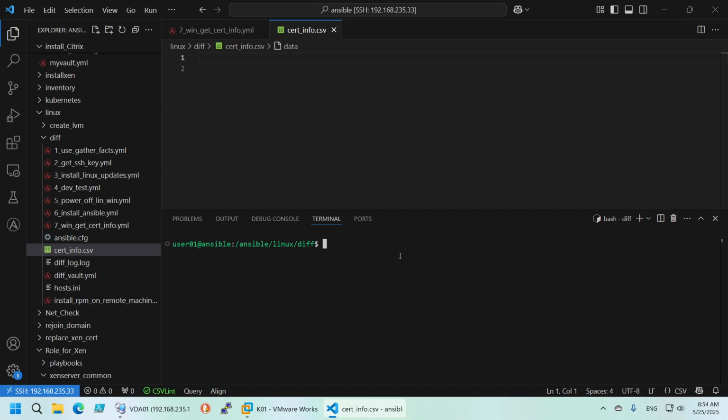You can do this with Ansible, so we can get the information from our hosts or from our Windows hosts in seconds, and we can check if any certificates are about to expire. Yeah, this comes in handy when you take over a new customer. This was very useful for me in the past.